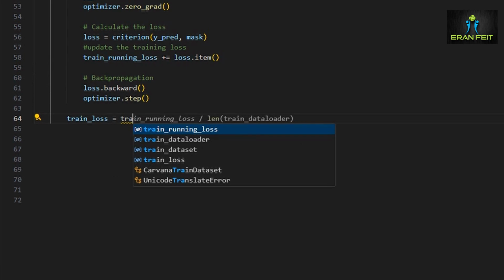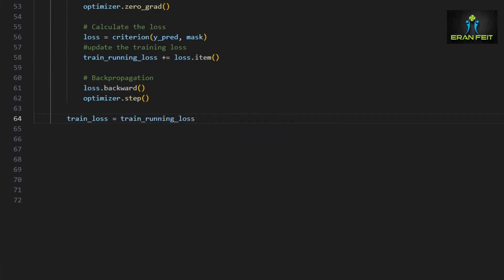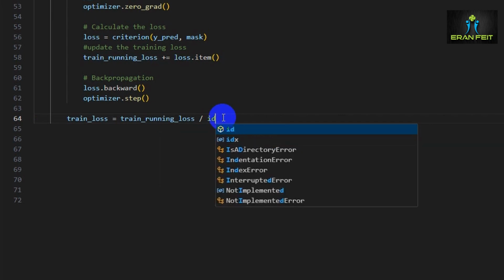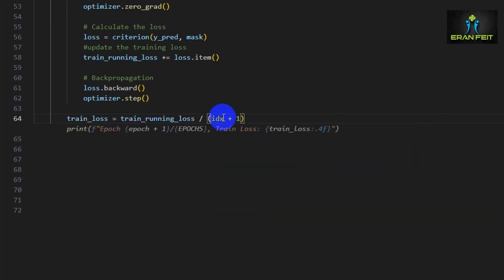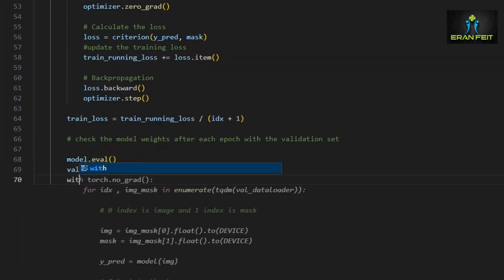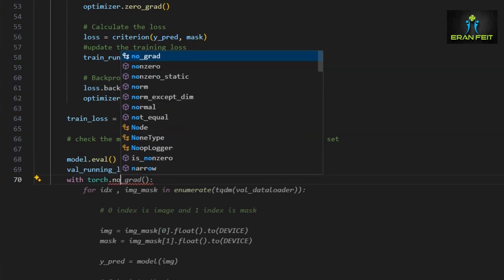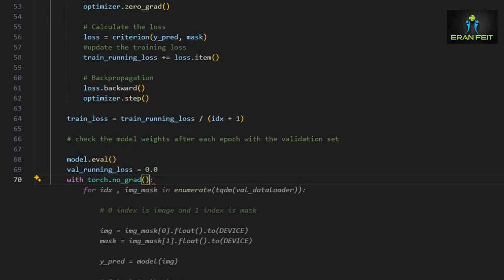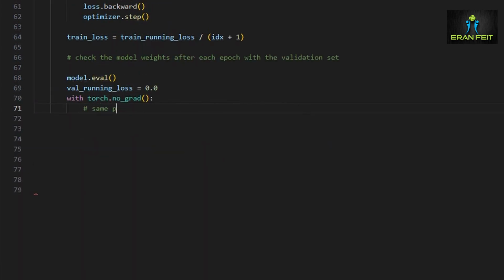After all batches, we will calculate the average training loss for the epoch. And after that, now let's evaluate the model on the validation dataset. So we will set our model to evaluation mode, and let's define a variable for the validation loss, and we will do a similar process for the validation data.